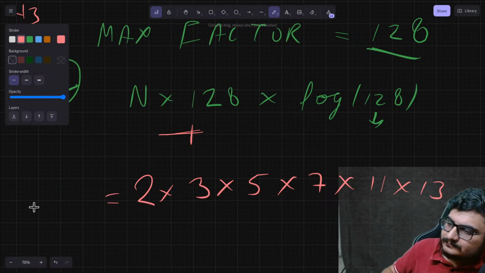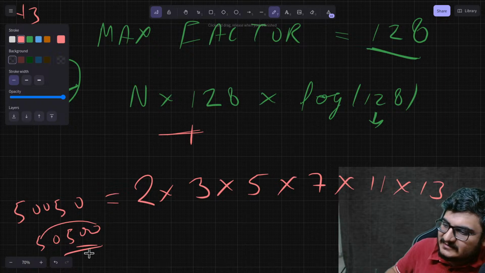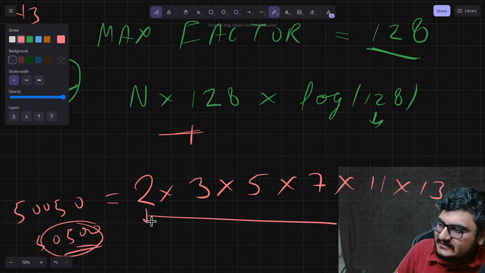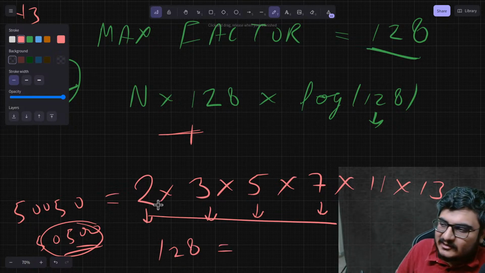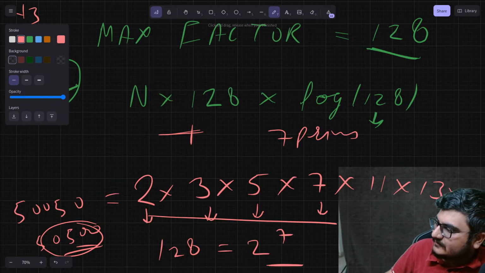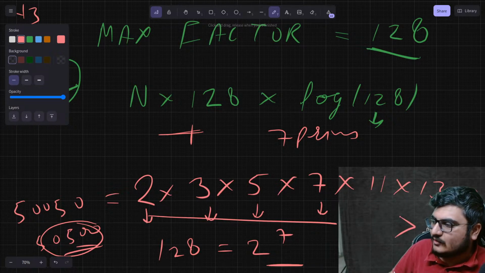Up to 17 it becomes this value, 5050 or something like that. I don't remember the exact value. Now this number's prime factors can either be taken or not taken. So overall the possible prime factor subsets you will get is 128, because for each prime number you have a choice, either you take it or not, and here there are 7 primes, which is 2 to the power 7. So find the first product which makes the product greater than 10 to the power 5, and this is what you will get.